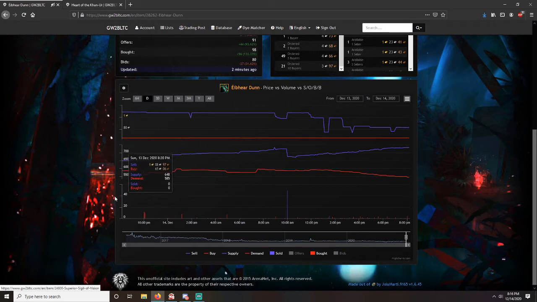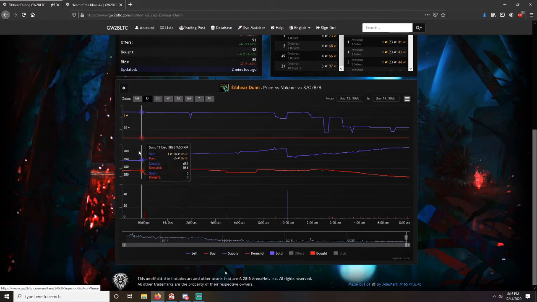And then this third graph is a bar graph that displays purchases and sales. So the purple bars right here, you got one right there, one right there. Those are for the item sales. So a sale listing that gets bought off the TP, insta-bought. The red bar is the opposite. These are buy orders that are being filled in or insta-sold to.